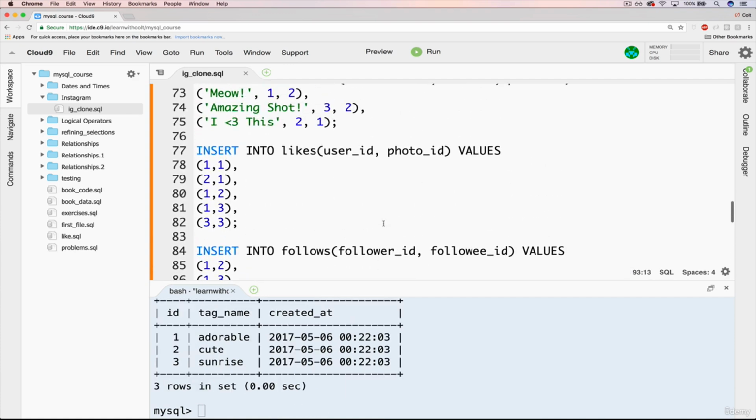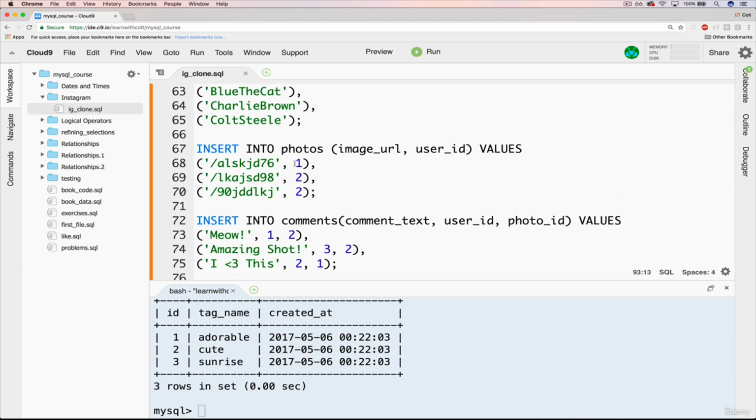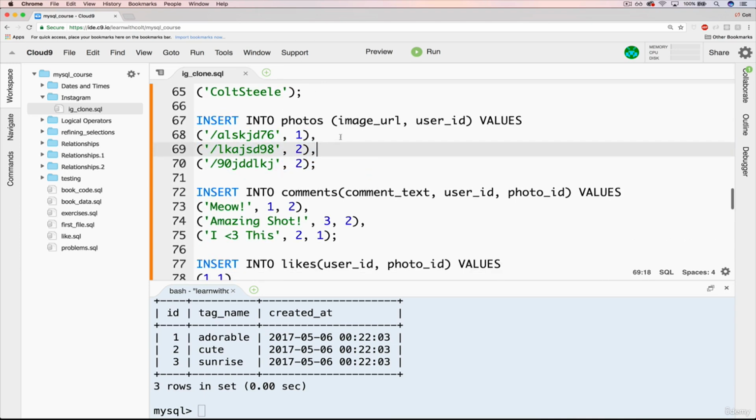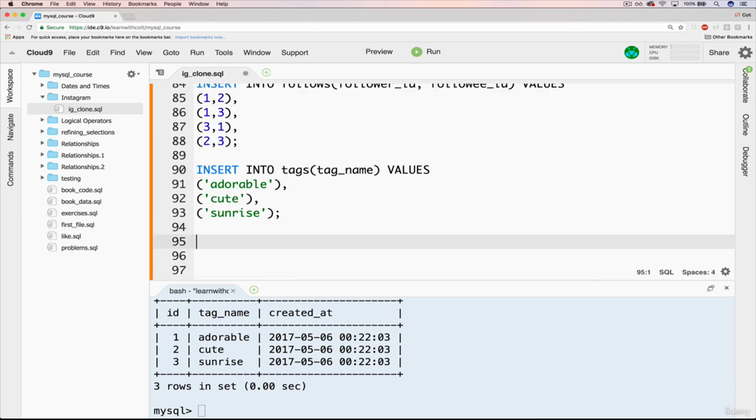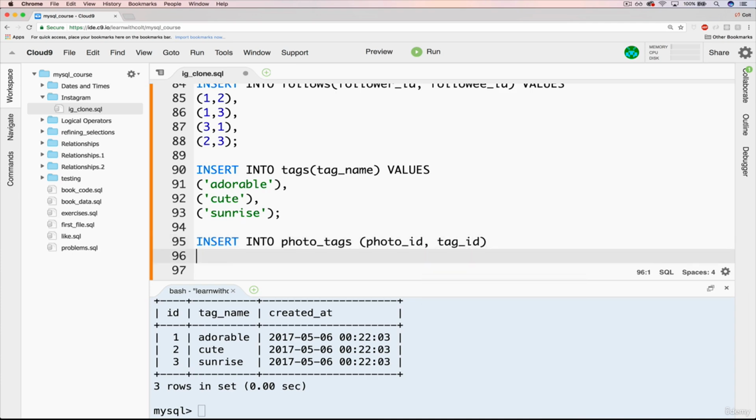Now we associate them with photos. And so we've got three photos. It doesn't matter what they are, but they have an ID of 1, 2, and 3. So if we want to do an insert into photo tags, we'll start by taking the photo ID and then the tag ID. Okay, values.